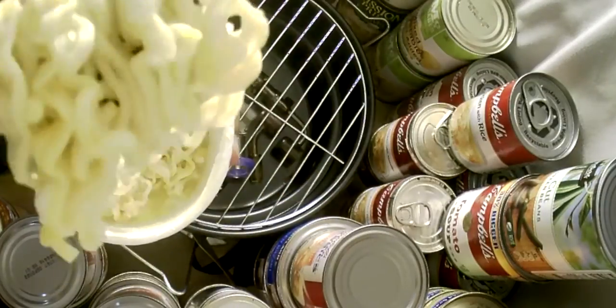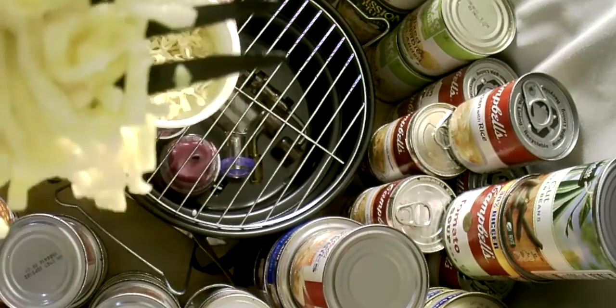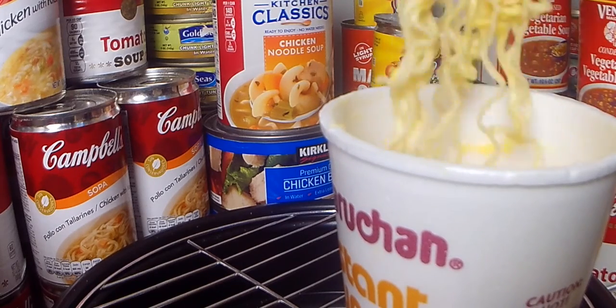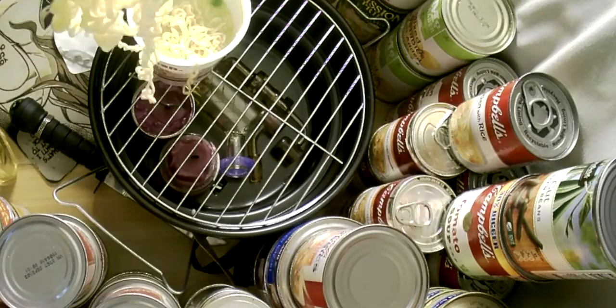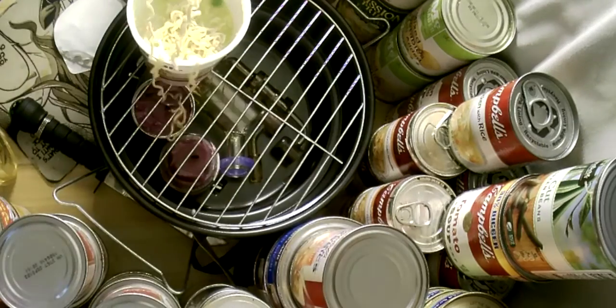Delicious ramen. The flavor enhancer of the egg is quite delicious. You can taste it in the texture. Although the smell is quite pungent, the taste is actually very nice. Containing 10 times the sodium and only a third of your protein intake, this seems to be a good meal. Delicious.